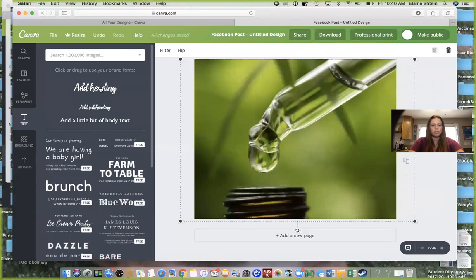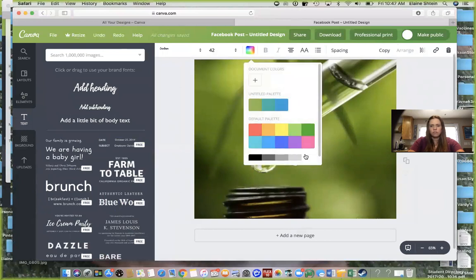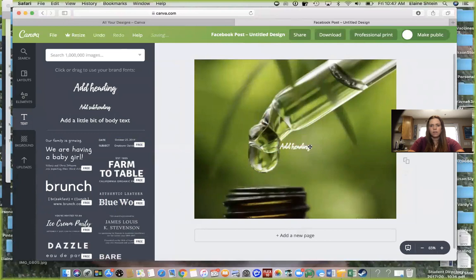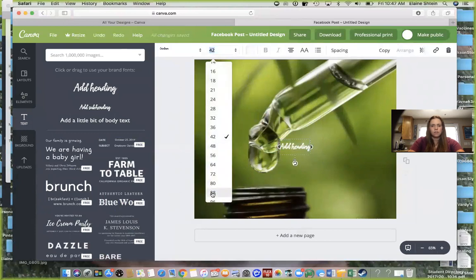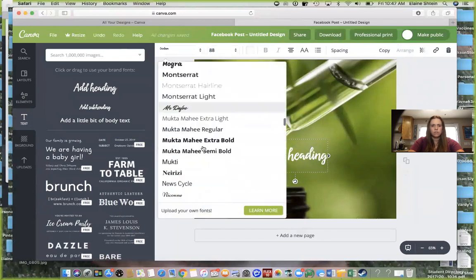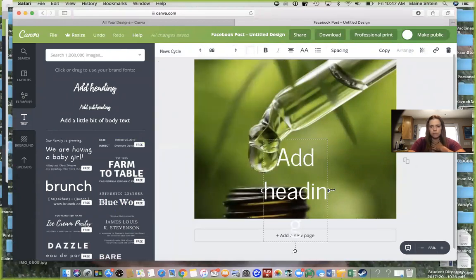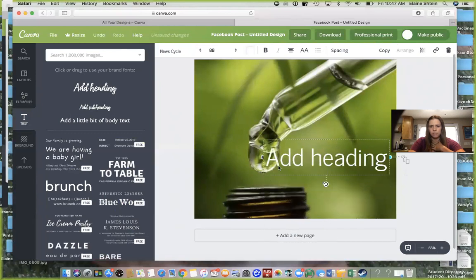You can always change the font. You can always change the color. Like, notice that the background is green. You don't want a dark black background. So you can definitely change it to white, and you can change the size, and you can change the font. So see how it's just really fun to play around with. So you could absolutely, and then you can change the margins like we did before.